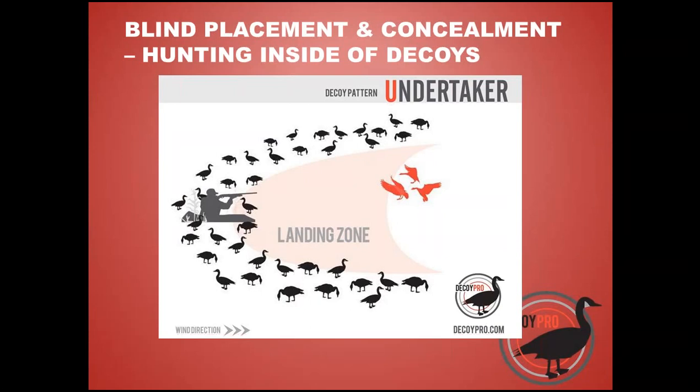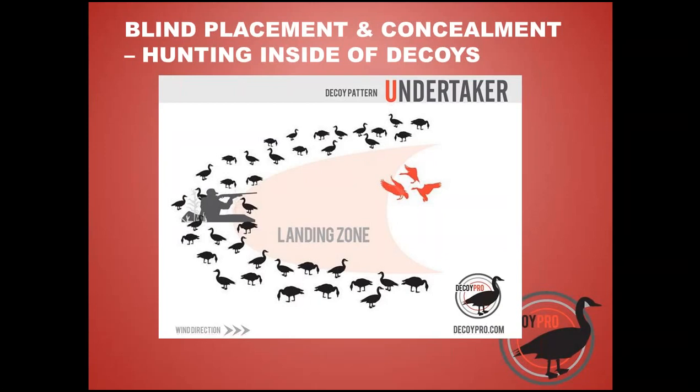How you can do that is, I hunt a chopped down cornfield quite a bit. In most blinds, they'll have these little loops on the side of them that you can loop in whatever natural vegetation is around you. So, for example, if you are hunting a chopped down cornfield, you can grab some of the corn stalks that the combine may have missed and actually loop those within your blind.